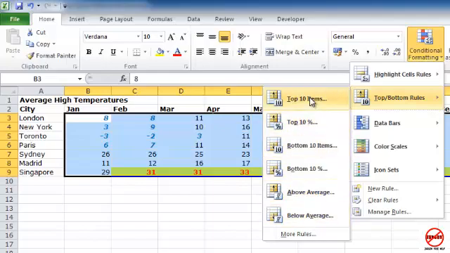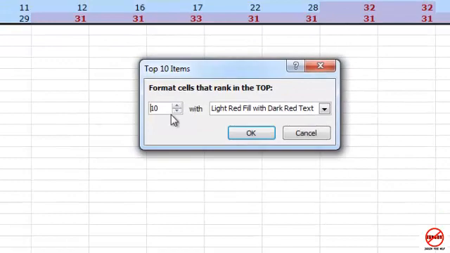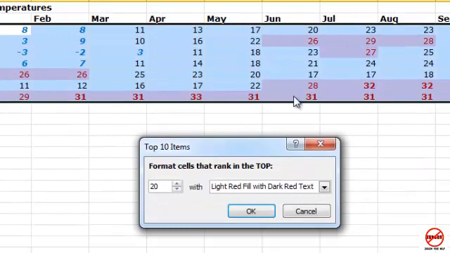But let me just show you, when I go into top 10 items, it doesn't have to specifically be 10. When they say top 10, you can choose top 5, top whatever you like. So I can change that to top 20, and you can see it's immediately highlighting some of them here. And the same for the percentage as well. So anything that is below a certain percentage, it doesn't have to be 10%, or above a certain percentage. You can choose what that percentage is. So that's how you can do some conditional formatting using Excel.